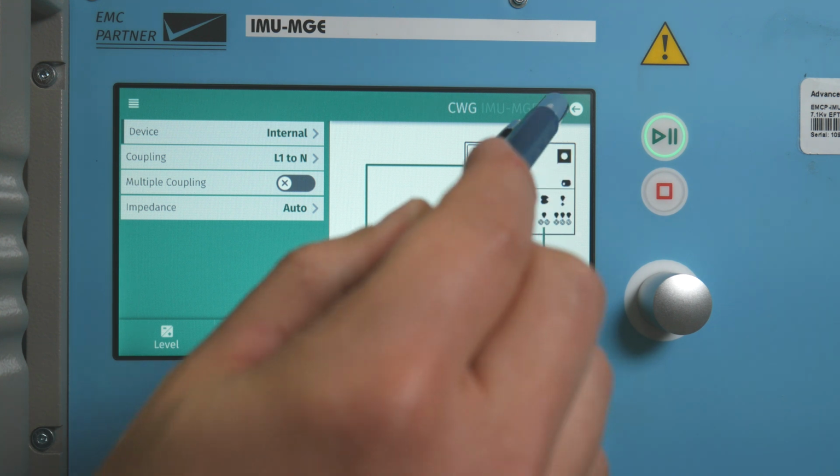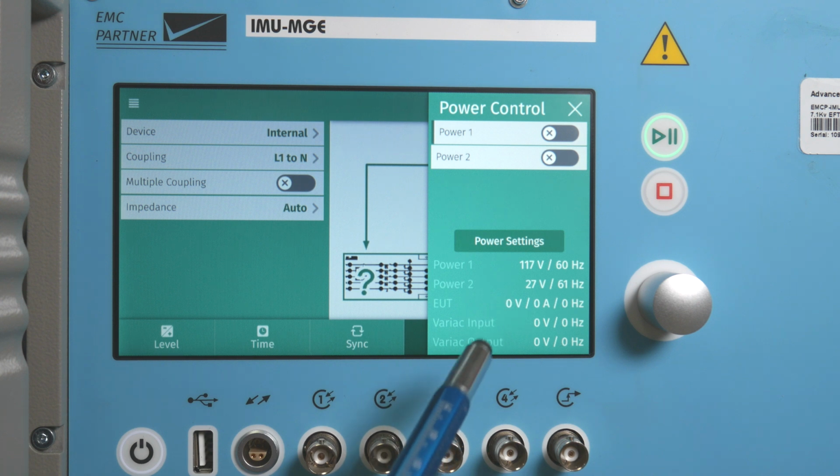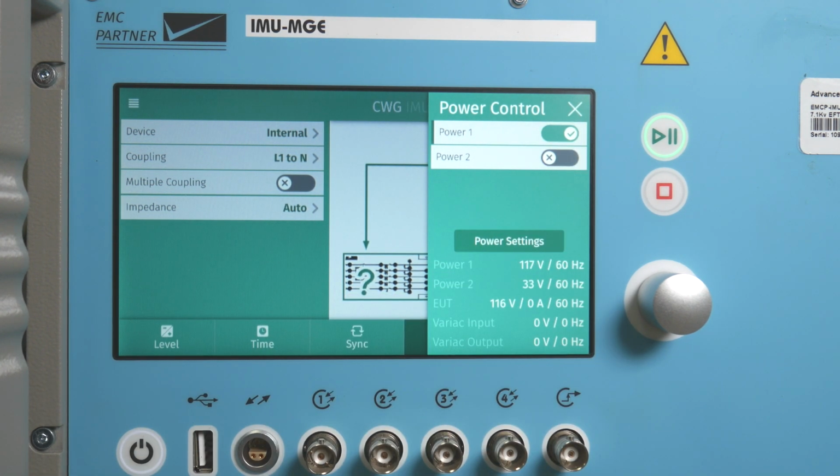So what I do here is I switch on power. So I have 120 volts, 60 hertz plugged into my EUT Power 1 input at the back panel of the generator. So it shows there it's measuring 120 volts, 60 hertz, but my EUT plugged into my front panel is not showing any volt or current measurement. So if I activate EUT Power 1, it shows then that the EUT has also received the 120 volt, 60 hertz power line. So my EUT is plugged in, it is connected, it is powered up.